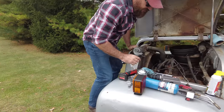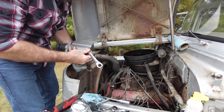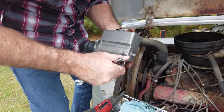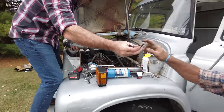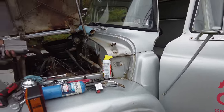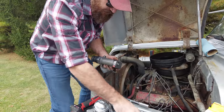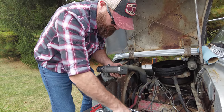All right, well, I'm gonna stick this in first. Awesome, thank you. Here's another one here. If you can do that, that's pretty bad. See it? Think you can get that? Yeah, I can get that. Awesome, thank you. So this master cylinder's got two sides to it. We'll put a plug in the one side and hook the other side to the brake line.